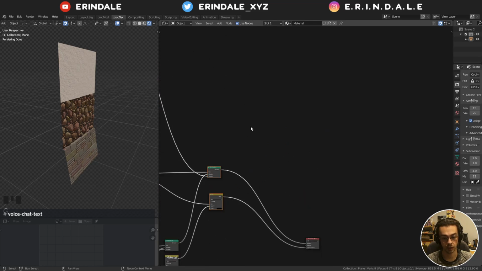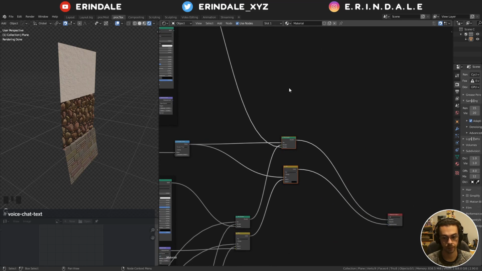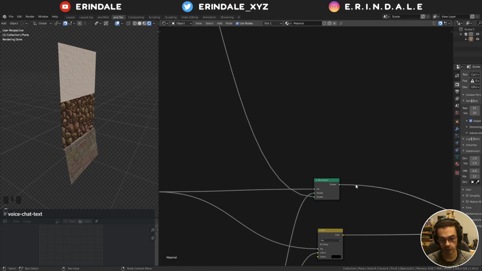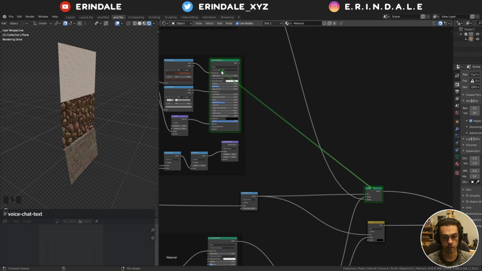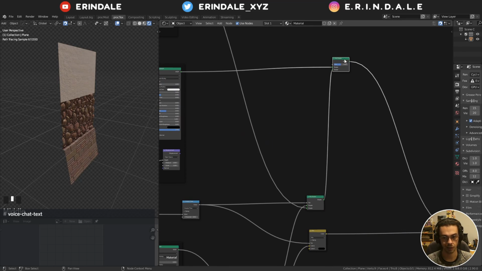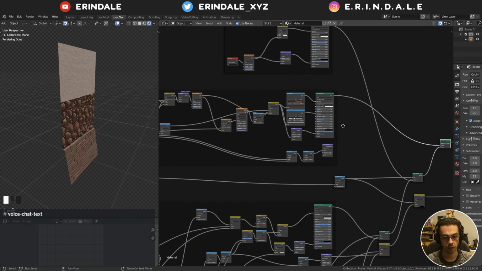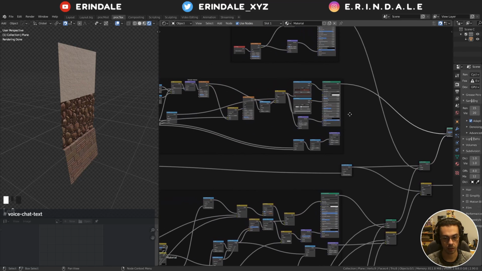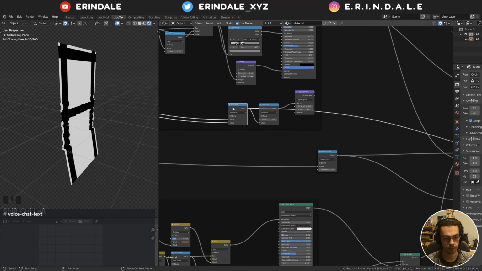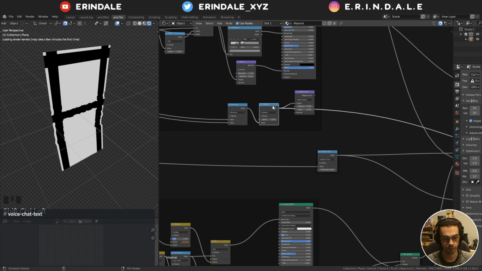And now I just need to mix in the timber, nice and easy. So again, going to just take that mix and the principled, Control Shift right click. Our mix is this one.